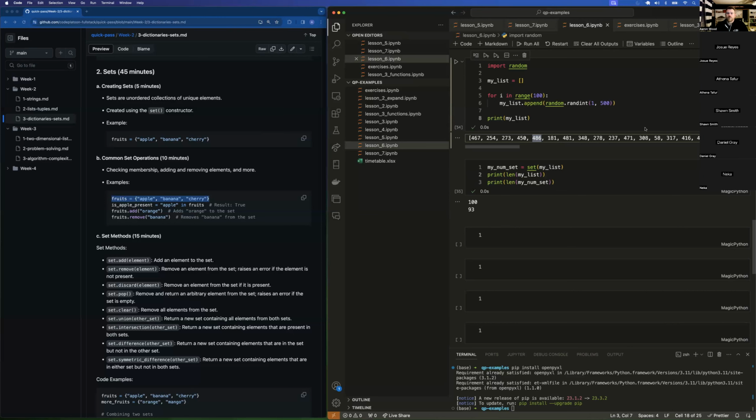How do you know? That's what makes sets unordered, because there's really no way to tell which one it grabbed. It could have been any of them. But it pulled only one of them and put it into a set. So that's why it's considered unordered.